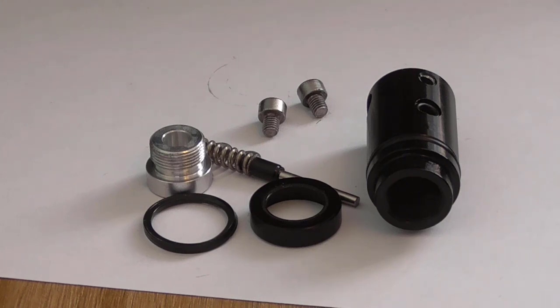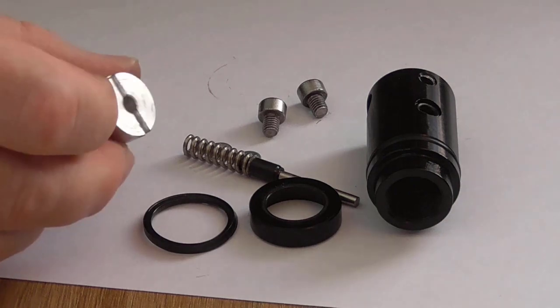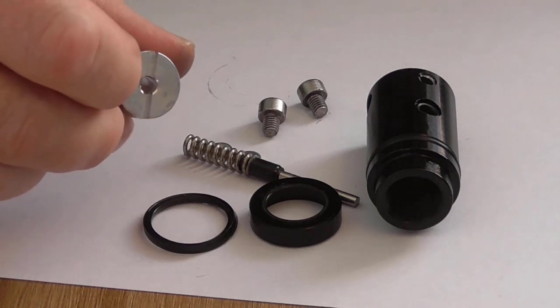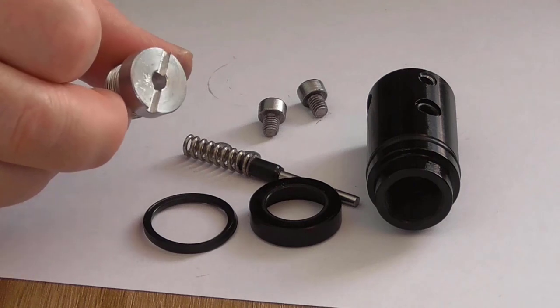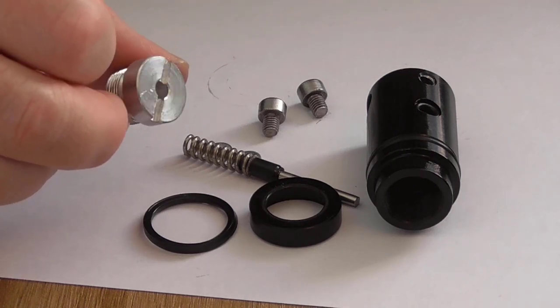I will now show you the tool I made to get the thing out. All you basically need is a really extra long screwdriver, because the reach you're going to need is around 20 inches. So you need to make sure you either have a long enough screwdriver or you make a tool up to do it. And I actually made a tool up to do it.